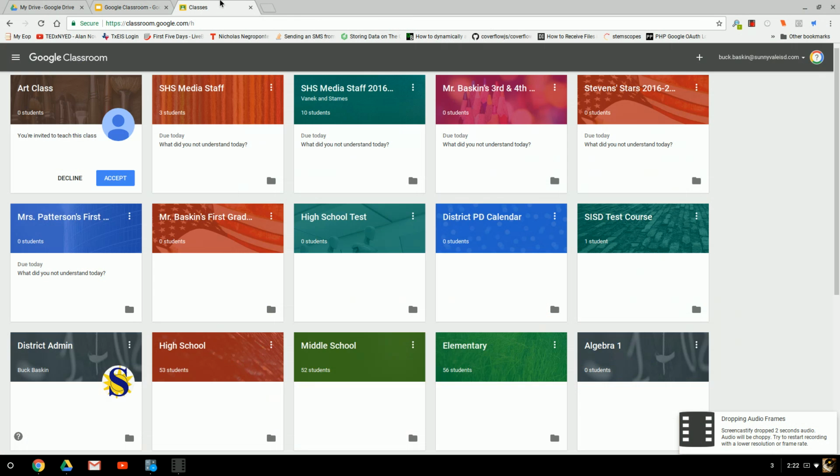So as far as getting set up, a couple things. You can either go to classroom.google.com. Okay, that's one of the options. Or if you go to Gmail and do the app launcher and click more, go all the way down to the bottom, Classroom is there as well. So that option's there. The other thing I will tell you, anything you see in this course can be done in the desktop version or the app version, as far as I've been able to tell.